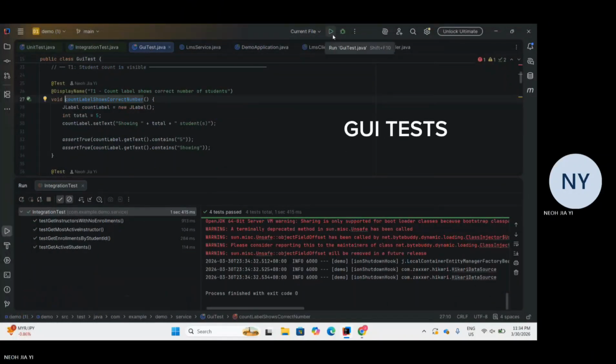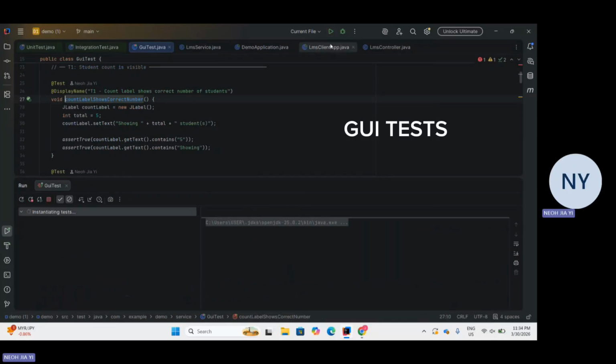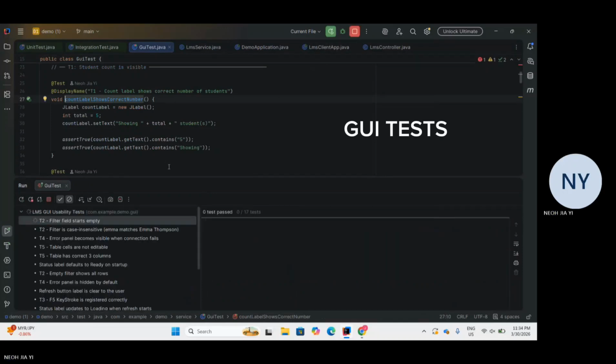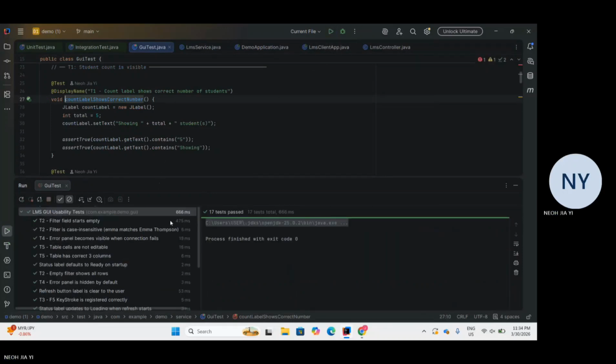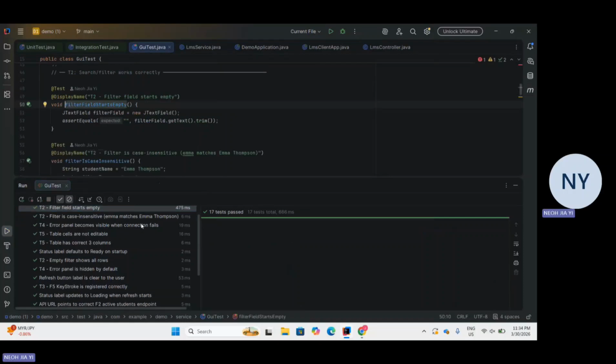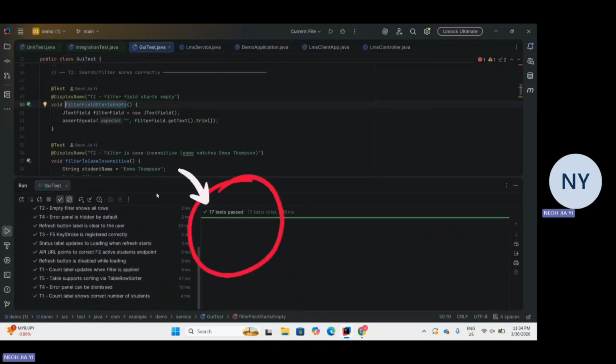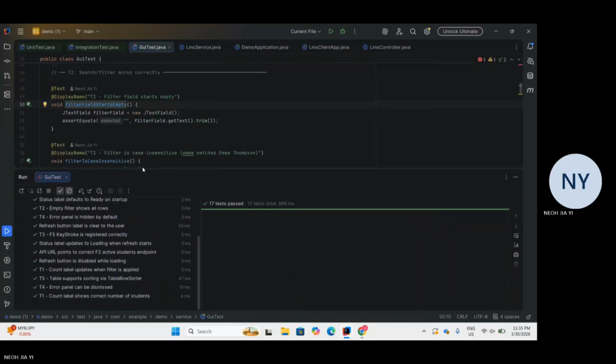After the issues were found and improved, the GUI validation tests were executed to ensure these improvements were correctly implemented. All tests passed successfully, confirming the system is now more user-friendly.